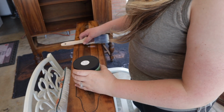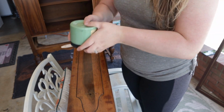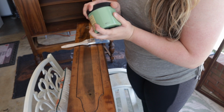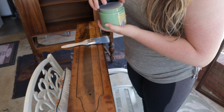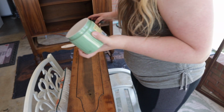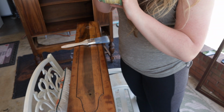I'm so excited to get this first coat on. I love doing the drawers. Anytime I have a piece of furniture with drawers, I like to do the drawers first, just because I like to see what the color is going to look like. So, this will be fun.